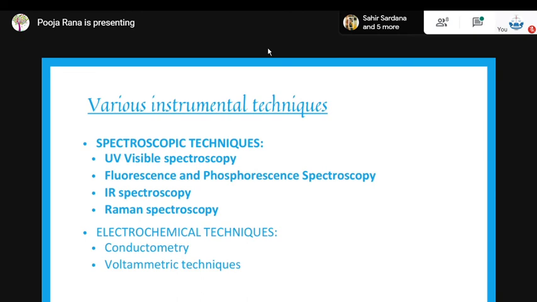All right. Now, due to the loss of vibrational energy, the molecules return to ground state, and this leads to emission of light. This is known as fluorescence. Now, talking about phosphorescence, it is also emission of light when the molecule returns from the excited state to ground state with different spin multiplicity. There is a difference of a fraction of a second in which the light gets emitted. That forms the basic difference between fluorescence and phosphorescence. The measurement of intensity of fluorescence and phosphorescence as a function of wavelength is known as the spectroscopy.